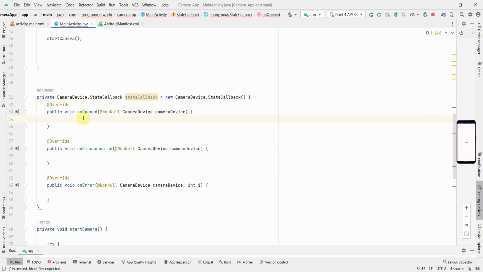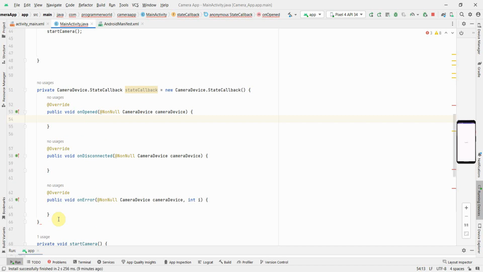Yeah, so it will define all these override methods, so we can use this to define our camera device. I hope it makes sense because this is a local variable and this is this variable.